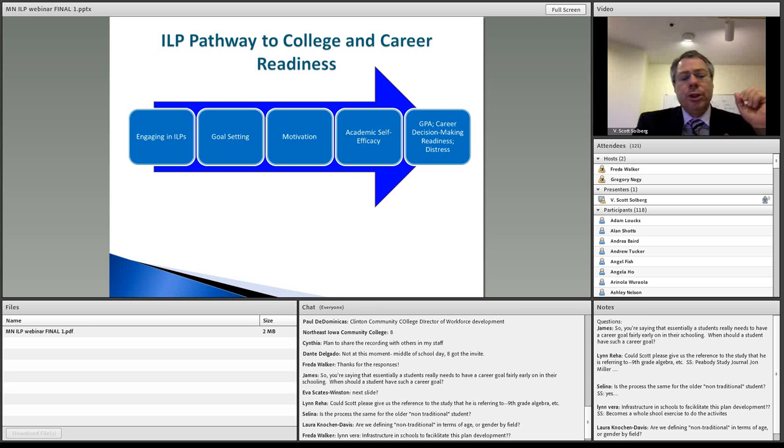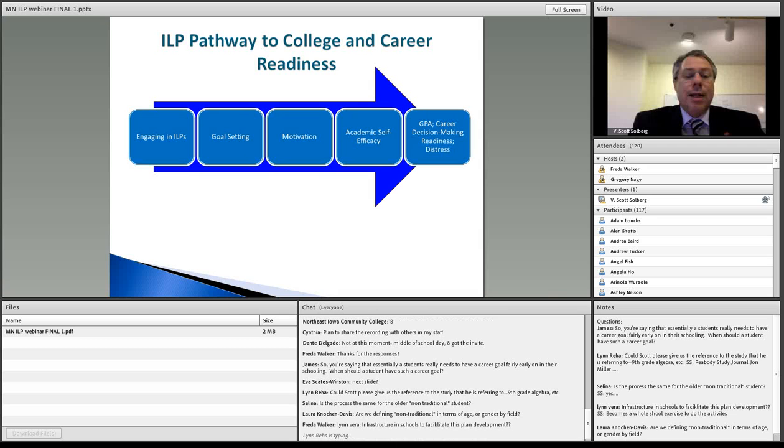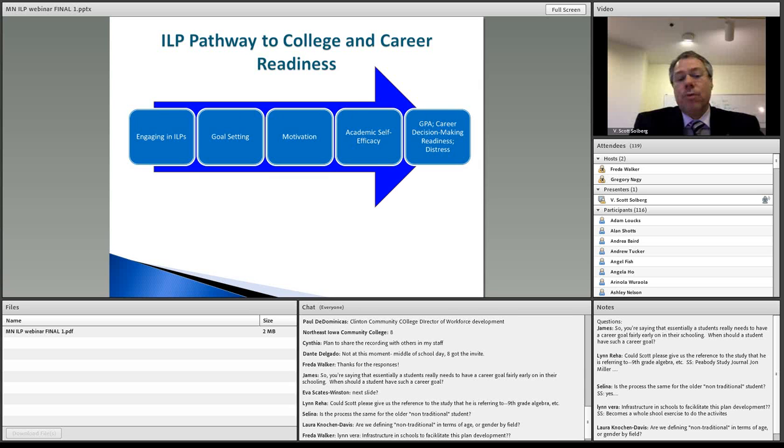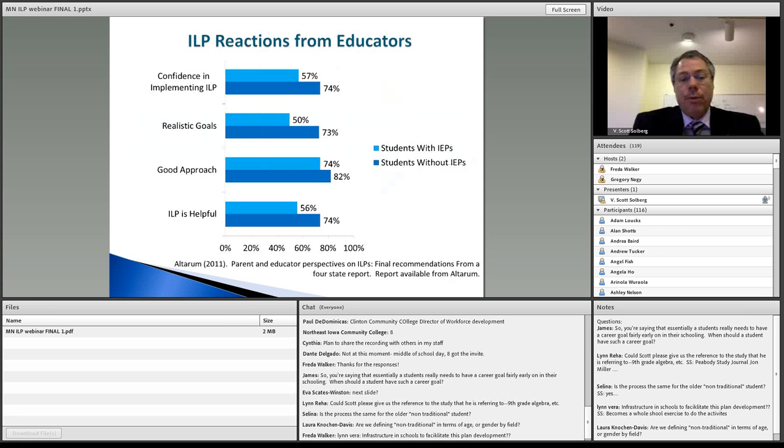We've done some research showing that when students report that they're engaging in ILPs, they become more self-regulating. They're naturally setting their own goals. They find school more enjoyable, more meaningful, and that leads into academic competence. And from there, it blasts off into the 3 areas that the American School Counseling Association is focused on, which is academic performance, career readiness, as well as social-emotional well-being. So that's been exciting to see that pathway.